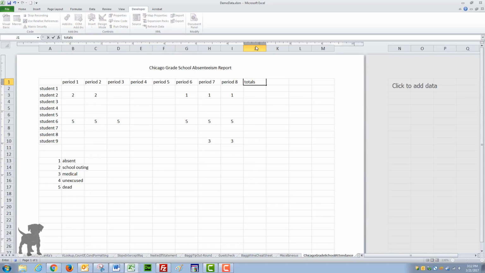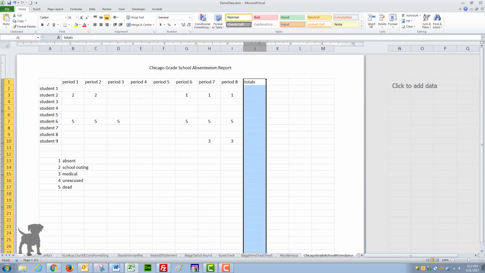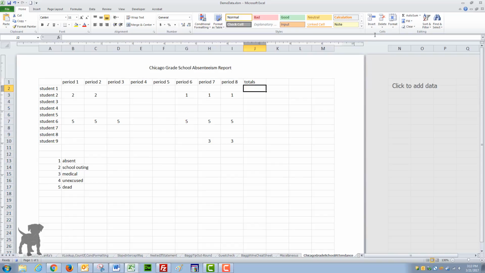I'll click up above, and go to Home and go to the auto sum. Oops, I want to be in this spot, sorry. Click in auto sum, highlight the cells I want it to sum, hit enter, and then copy it down. Ching, ching, ching.